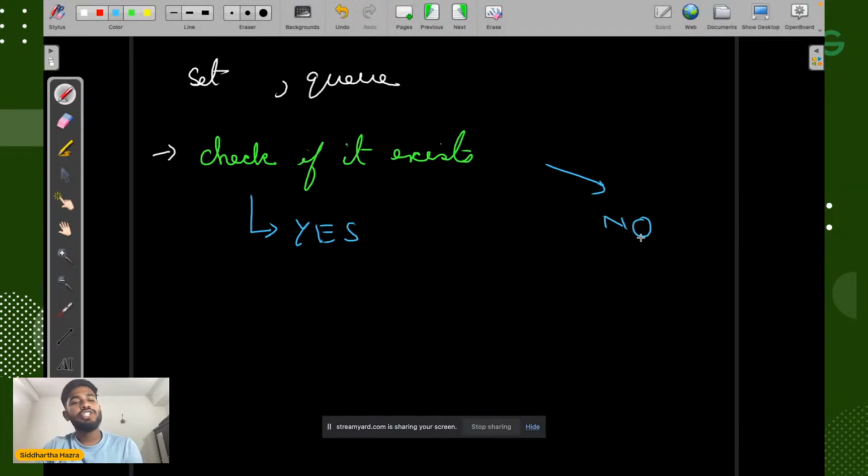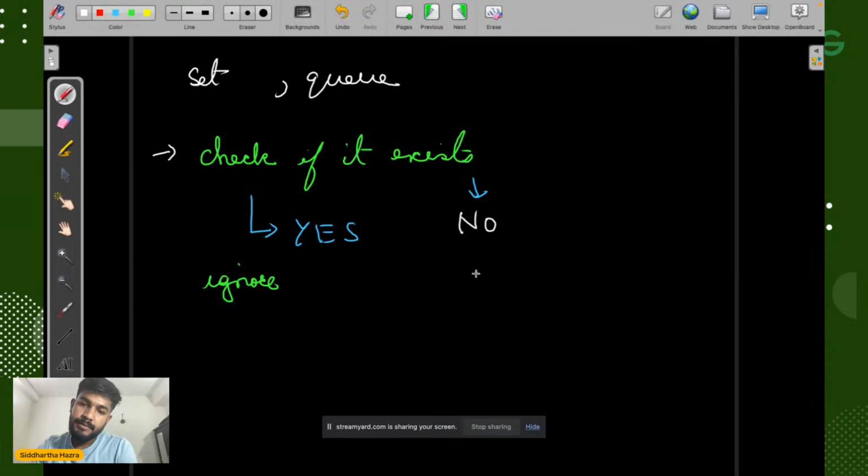If it exists, we would simply ignore it. If it does not exist, there are two conditions. If the queue has some space left in the conveyor belt, how would we know?